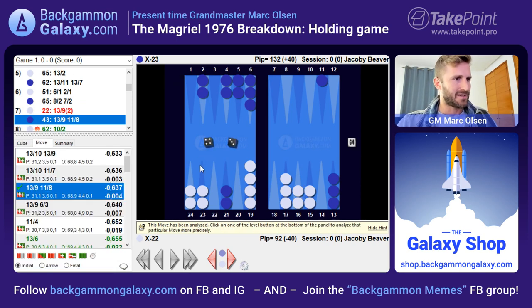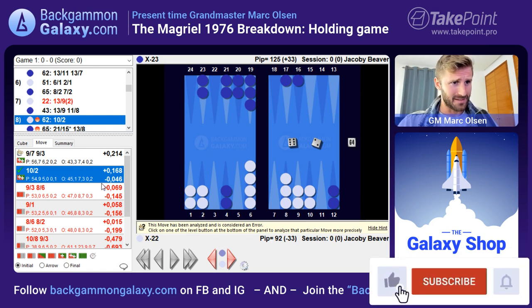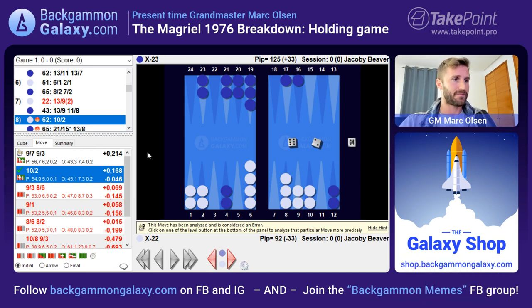Okay, so now blue gets a 4-3. It doesn't really matter how you play this as long as you play it somewhat flexible. And here's the last mistake that he makes with a 6-2. So here's another little subtle concept that he gets wrong. He clears from the rear. So he follows the principle, which is by all means fair enough. But there's a couple of other more subtle concepts that he's misapplying here.